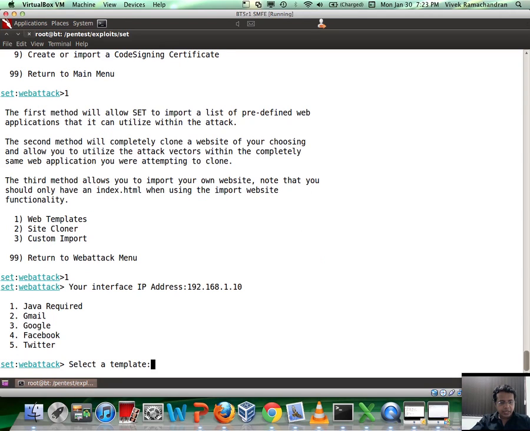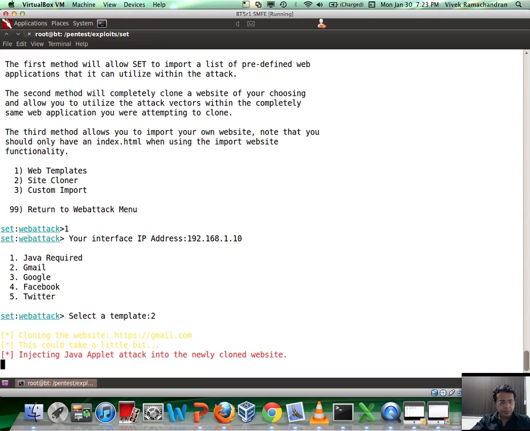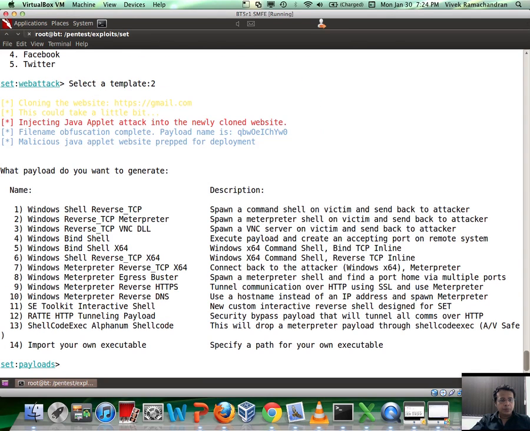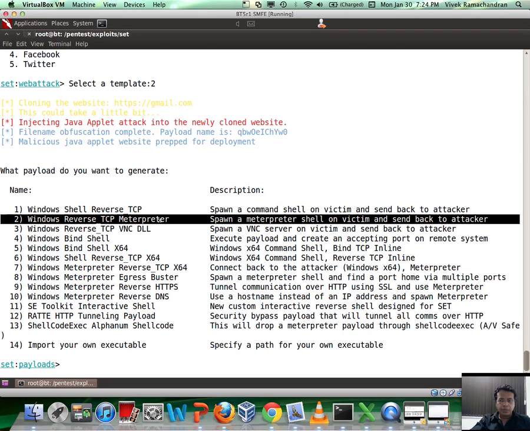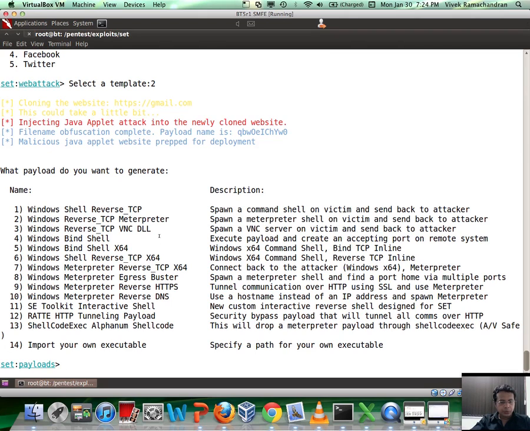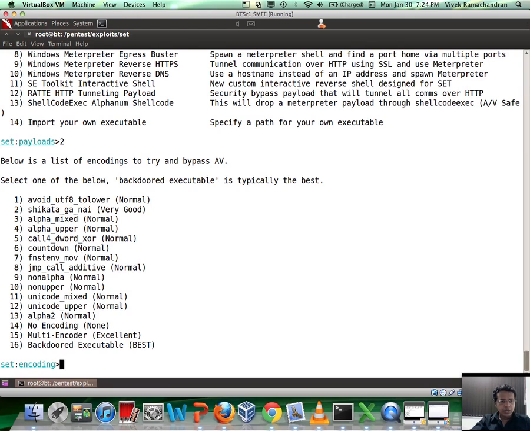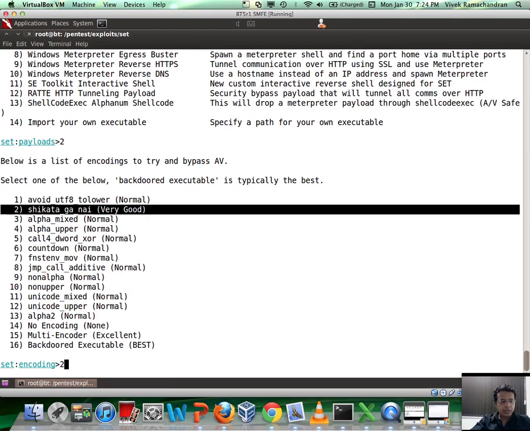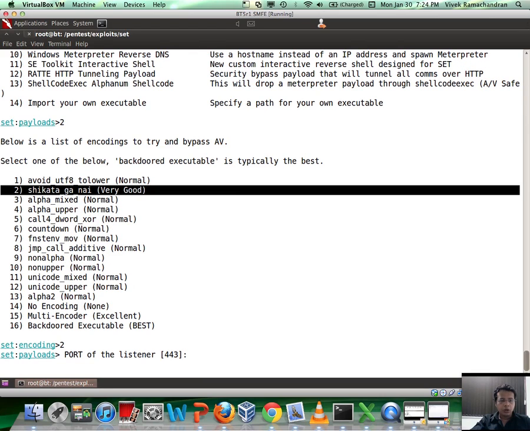Let's use the Gmail template. Now we have an option to select the payload. Let's go with the reverse TCP Meterpreter one, which is option 2. In encoding, let's use Shikata Ga Nai, which is polymorphic XOR. Let's go with the default listener port of 443.